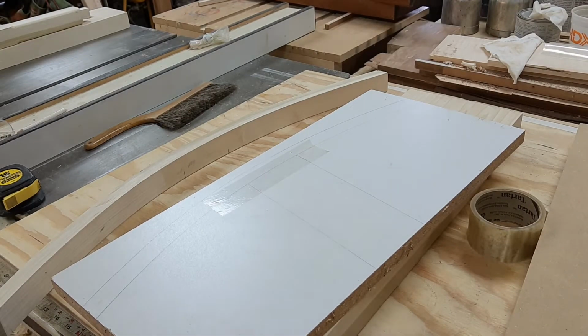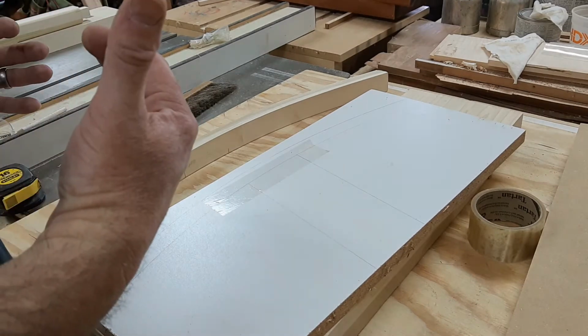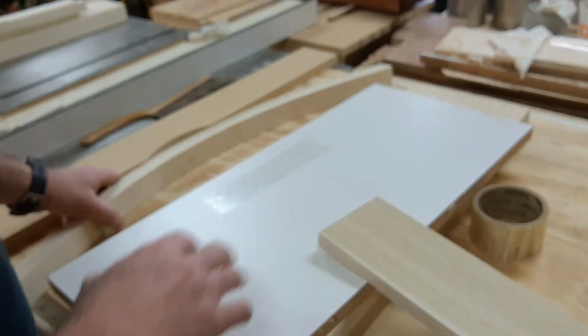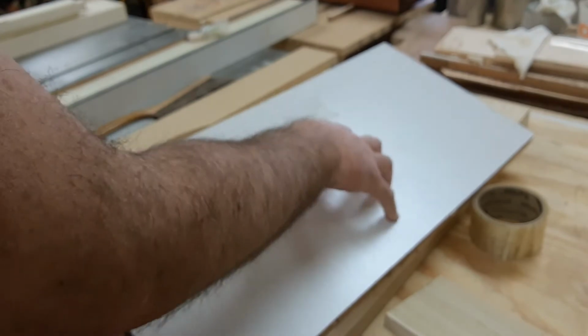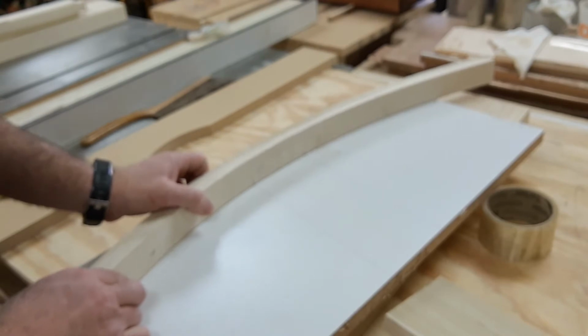Hey woodworkers. So I've got hopefully a creative solution for what is always a bit of a challenge when we make things with funky angles or, more specifically, difficult shapes. So I have a section here of where this joint needs to go, and what I want to do is start with the actual piece.